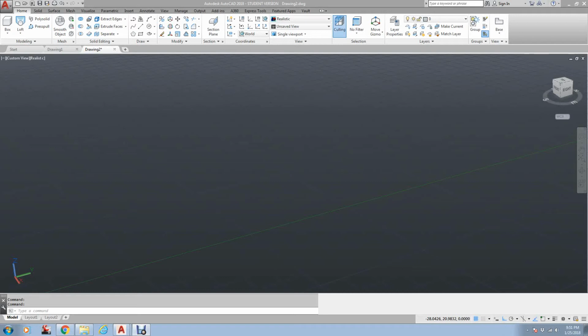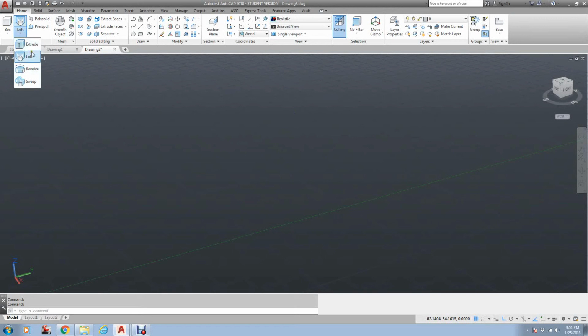And this video will be covering the Loft command, which is in your 3D menu for AutoCAD. As you can see, I've got my 3D menu up here. Loft is one of these four that will take 2D objects and use one of these commands, and you can create a solid model from it. It's also one of these four, which you'll hear me repeating for each one. If I go to Loft, the first thing you want to pick is mode, and that decides whether it's going to be a surface or a solid.